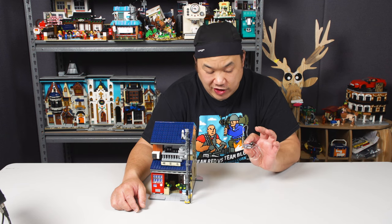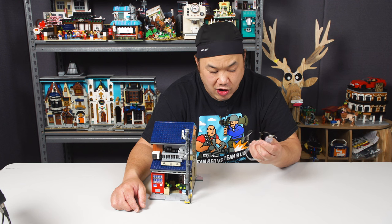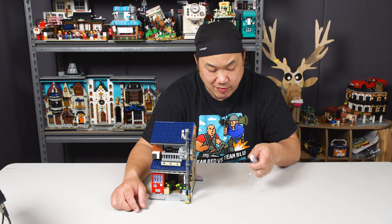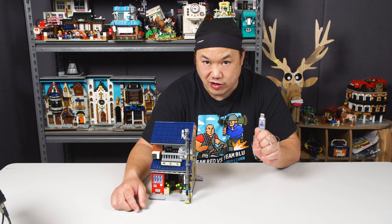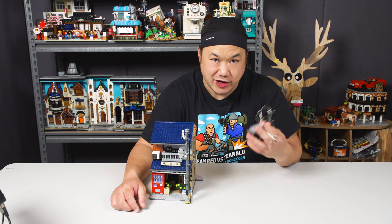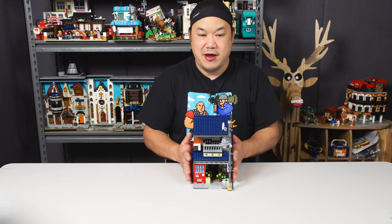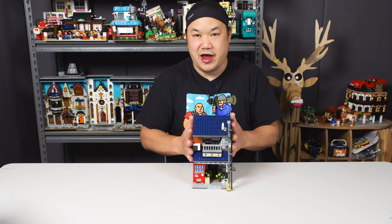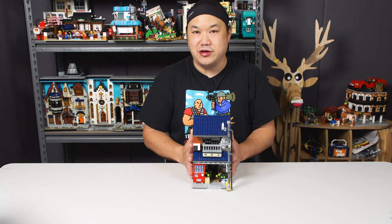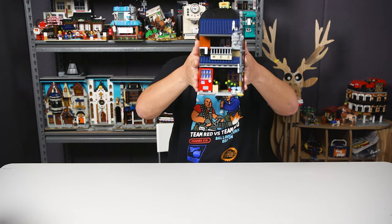And one of you guys on my Facebook told me you had issues with the rooftop part when you're installing the light, or it's hard to flush down. So you might find a little bit of a technical issue when you're installing these and pushing the plate down, but I didn't have any issues. It's probably because I didn't use the light. Forget that. It's time to take this little tiny shop and destroy it. If you don't like this, don't watch it. If you like it, let's have some fun.